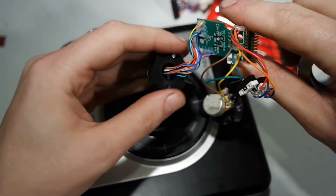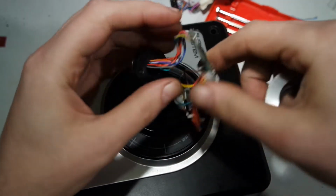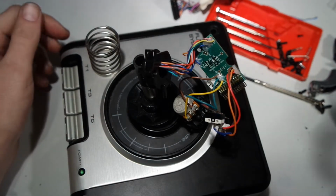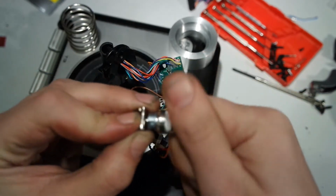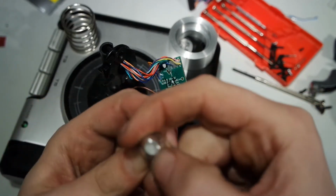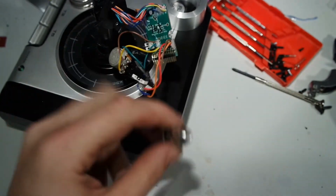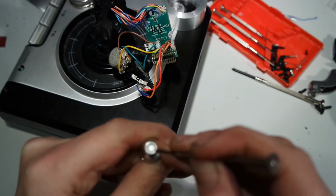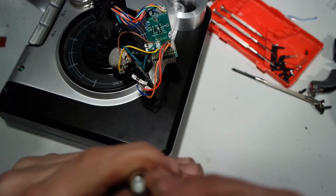I also could get these wires, desolder them, and put a connector in between. This probably won't be the last time I'm disassembling the joystick, so that could be an option. There's also this part, which is the lock nut for the height adjustment. And I think this shiny part might be aluminum. Feels a bit cold to the touch, but there might be a plastic end cap in here. I can remove without too much damage.